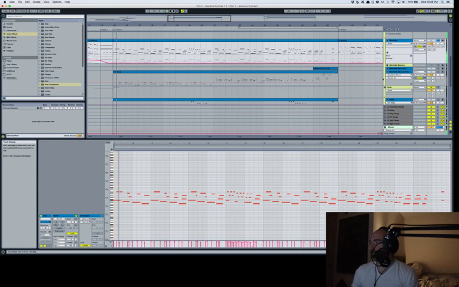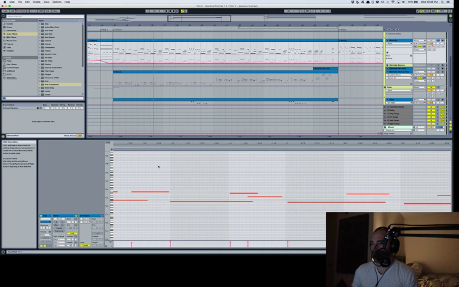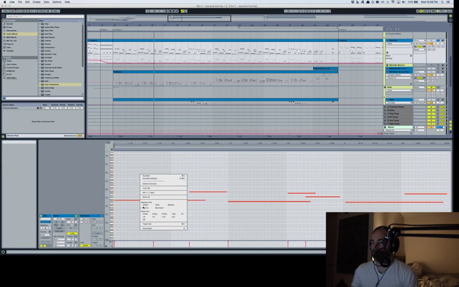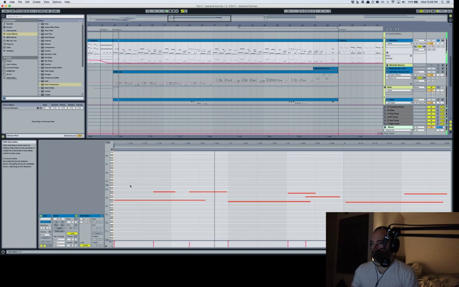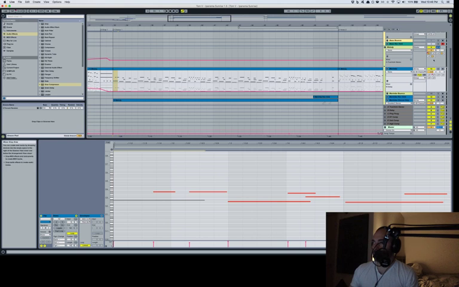Okay, so what we're going to do is we're going to go in. I don't need to set the grid at this level, so I'm going to actually go to... Why don't I go ahead and solo this?